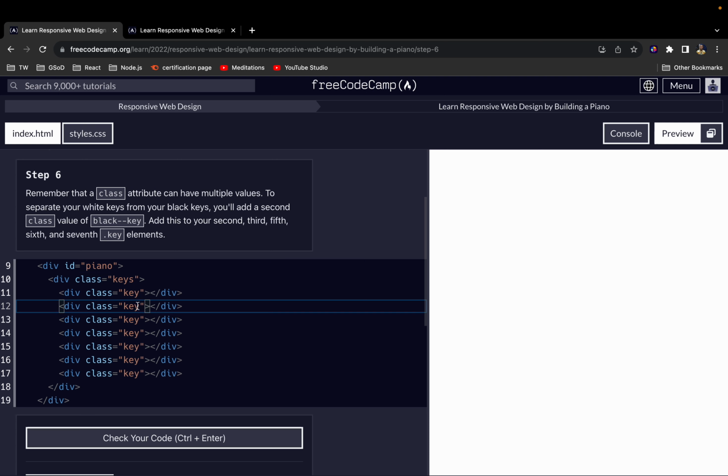So we are adding an additional key of black dash key. Let me just copy this. Okay, so the second, third, fifth, sixth, and seventh.